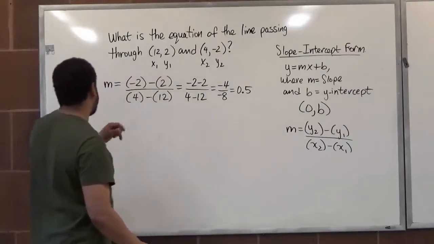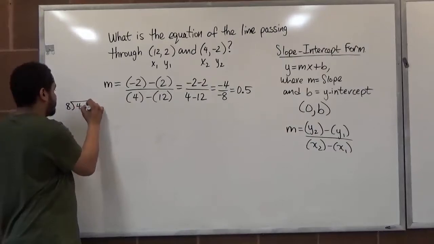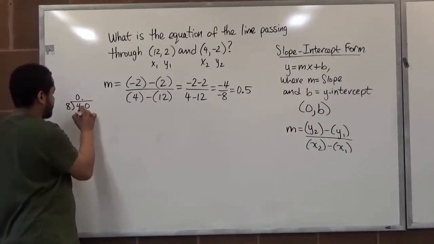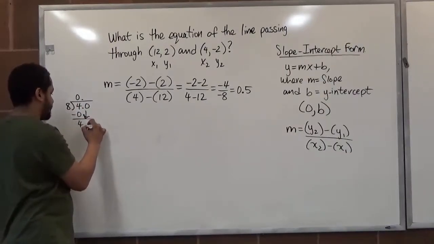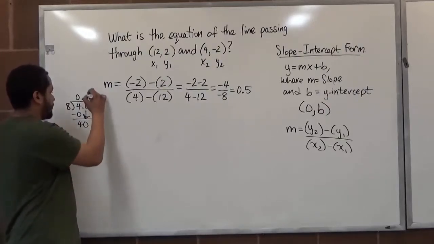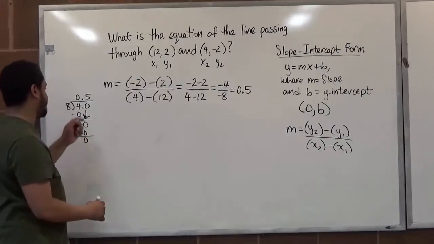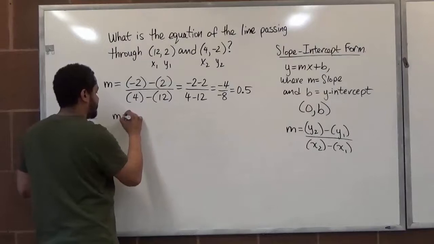To see that calculation briefly, let's do it over here. We're doing 8 goes into 4, add a decimal point. 8 doesn't divide 4, so that's a 0. 8 times 0 is 0. This becomes 4, we bring down the 0. The decimal point comes up right where it is. 8 goes into 40 five times, and that's perfectly divisible, and that makes 0.5. So now our slope is 0.5.